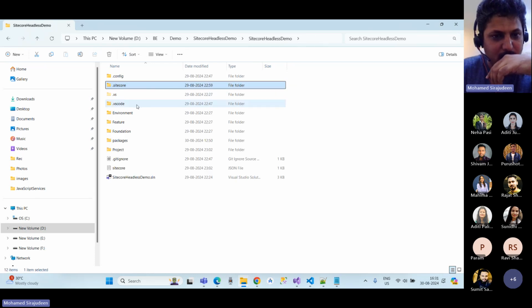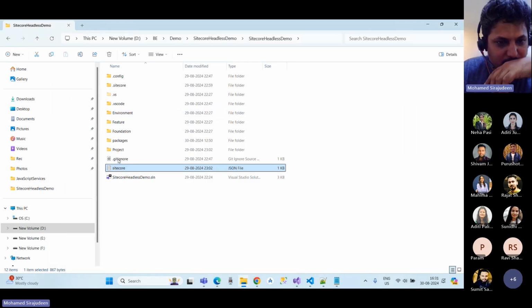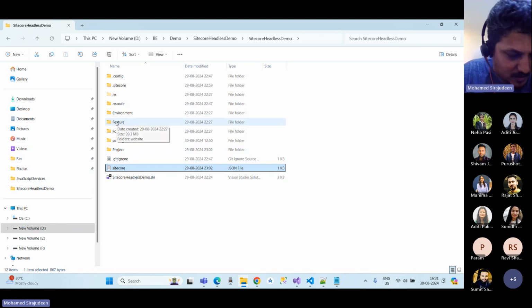After installing that, we have the Sitecore JSON file. In this JSON file we have the hierarchy of the modules, and we have to provide the path structure, here dot, then star, then star dot module JSON. That means we have to have the module.json wherever the items are required.